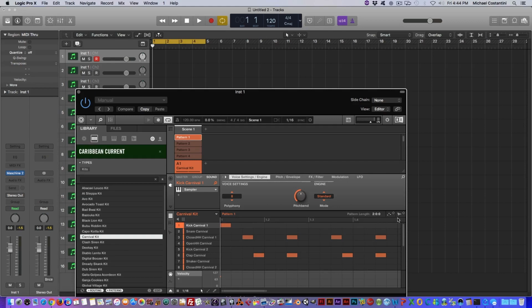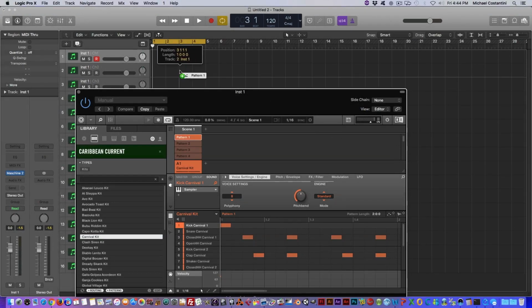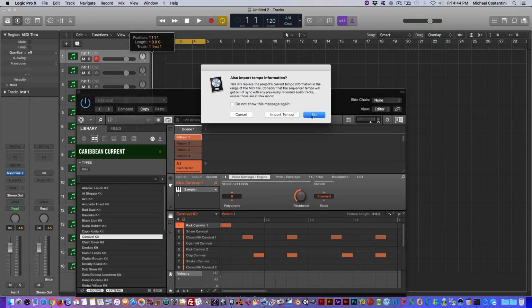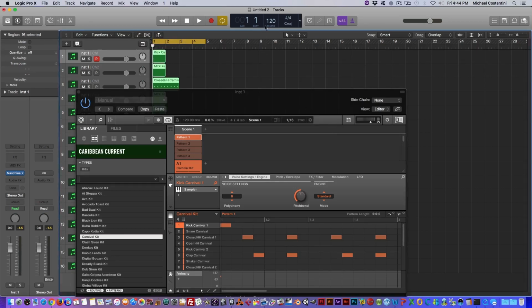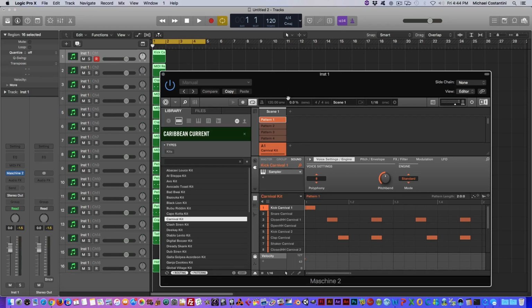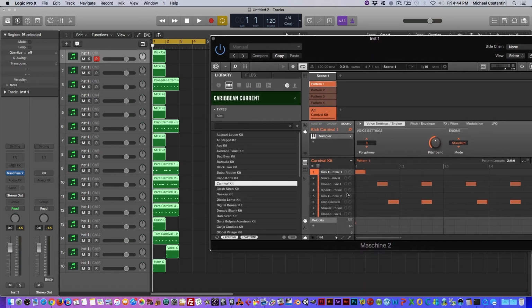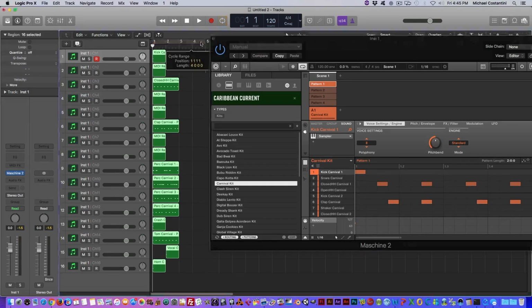So the first thing we're going to do is go to this MIDI drag icon right down here, and we will drag it into the very first track, instrument channel 1. I'm not going to worry about the tempo, because I'm going to use Logic as our main tempo, which is going to be running this. We rewired Maschine into Logic, so Logic is controlling the speed of Maschine, so we don't have to worry about the tempo. So now you can see that we have all separate MIDI channels that correspond to all the separate sounds here, and they're all nicely placed.